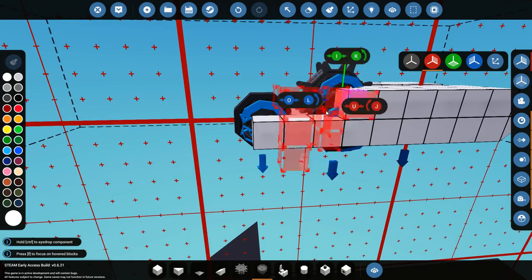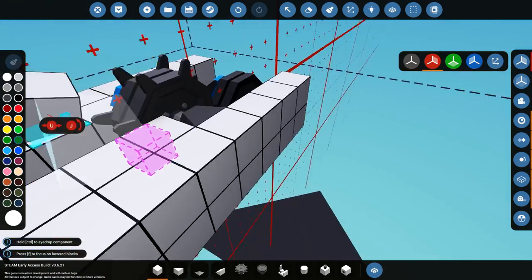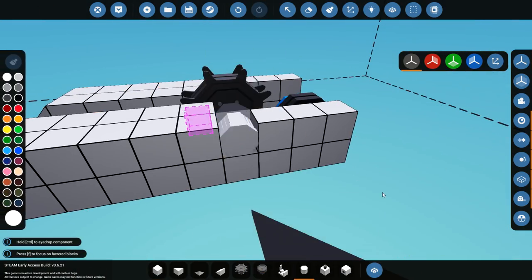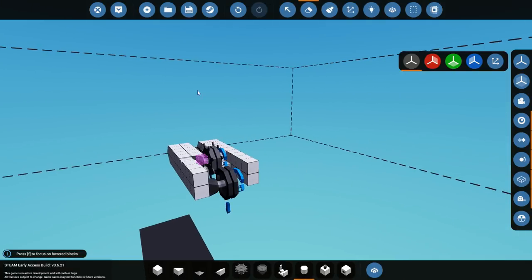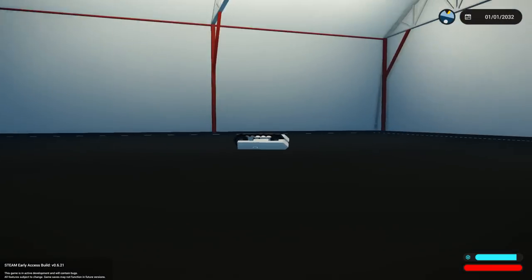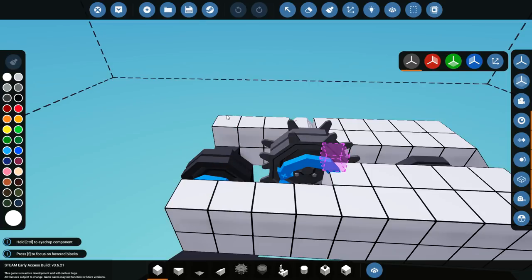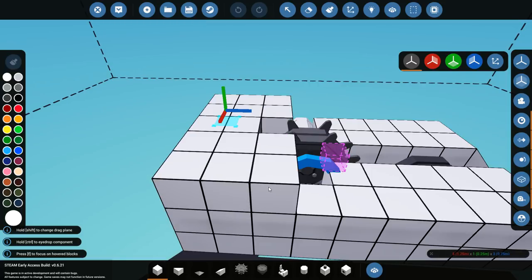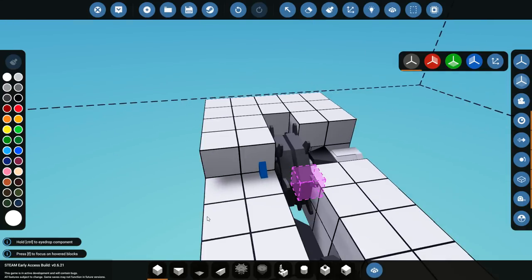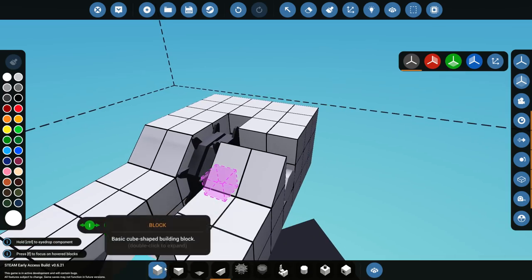All right, good. So that's going to be like the back end of our snowmobile. Okay, cool. It's going to have to be quite long, but it's going to have to be quite long anyway, purely because of the space restraints that we've got in this game. So if we put that there like that, we've obviously got a track, which is cool. That's really nice. All right, now we're going to go ahead and put stuff on top of the tracks so that we can actually use it. There we go. Do this and do this. Here we go. We'll do the same thing on this side pretty much. There we go.